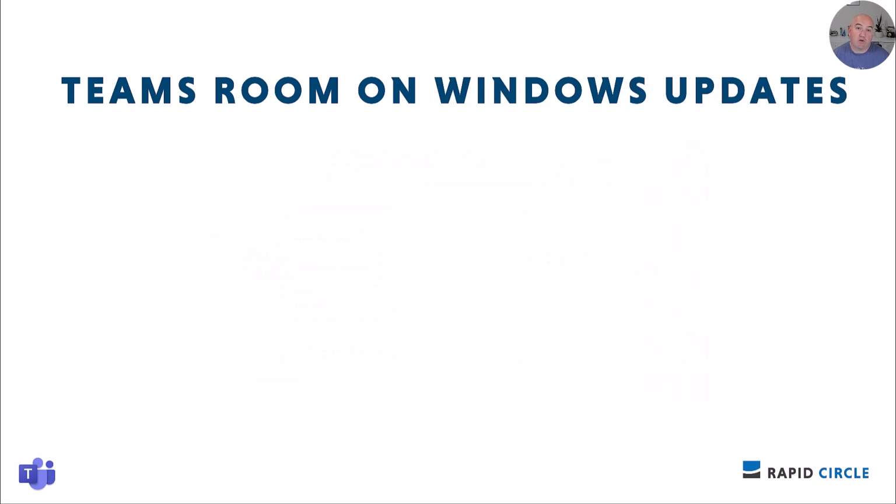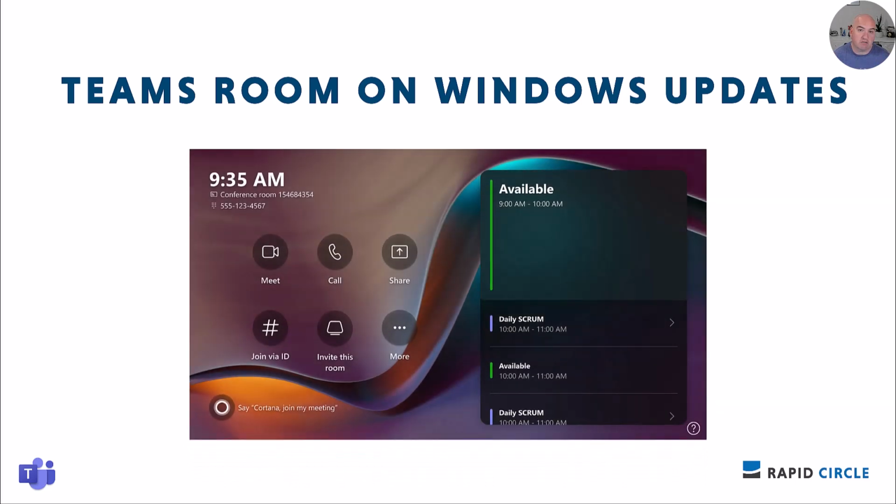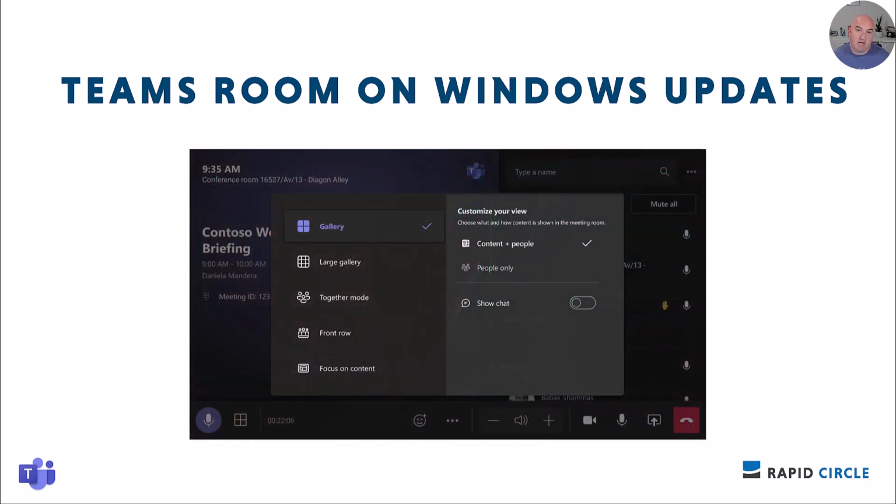And if you're using a Windows-based Teams room device, then don't worry, you're not being left out, as there's a huge array of new features coming to you, such as a revitalized user interface and an enhanced layout switcher. So yeah, there's some other features as well, like watermarks and end-to-end encryption, but you'll need the Teams premium license for those. This is rolling out late February to late March.